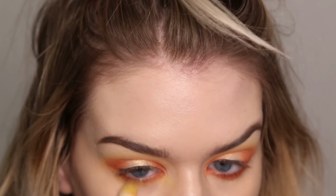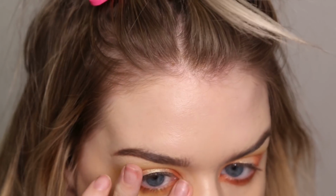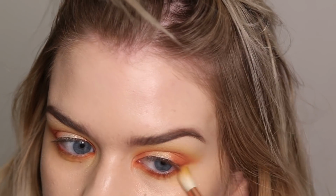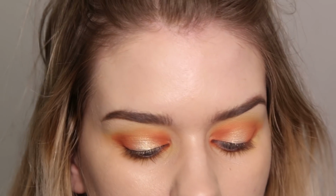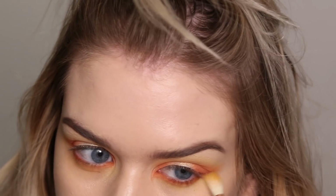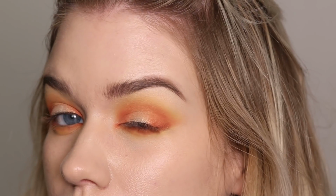And then I'm gonna dip back into Sphere and just kind of use that to buff this out. That ends up actually being a surprisingly nice transition shade. The only thing I was kind of nervous about is it looks very highlighter yellow in the pan, so I was worried about it pulling almost too green, if that makes sense. I'm feeling pretty positively about that.